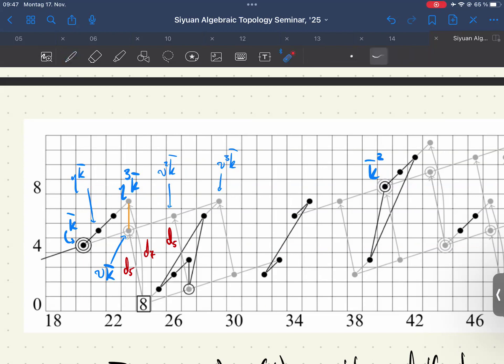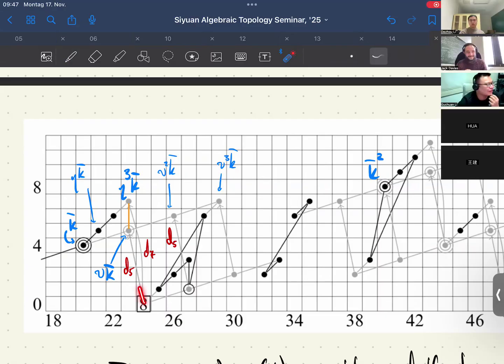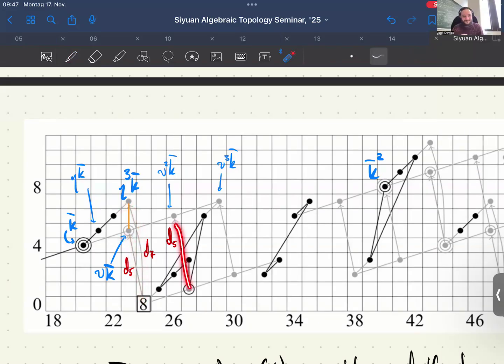Yes, so notice that unlike the KO situation, when we could only apply this argument for one differential, we can apply it not just for this D5 and this D7, but we can also apply it to nu times this D7. Now, the filtration of the source argument is not immediately going to work here, because this differential now has source 1.